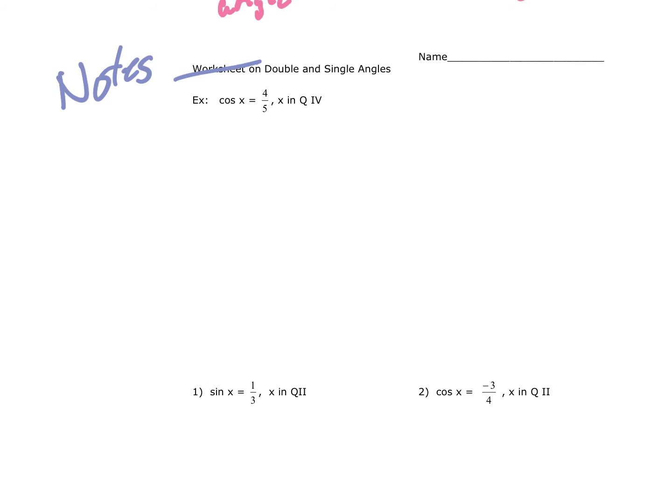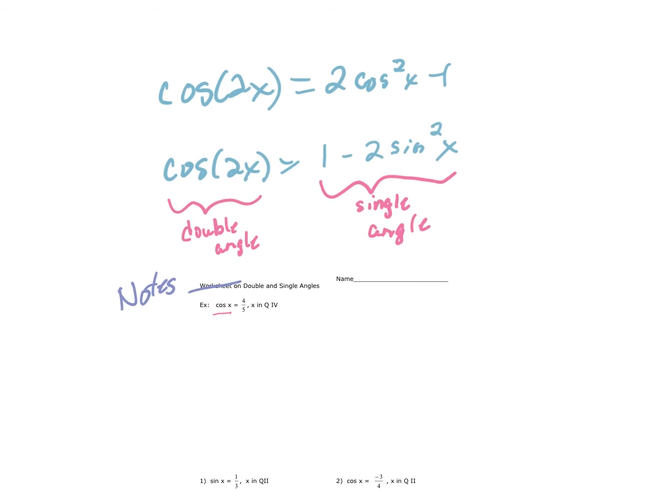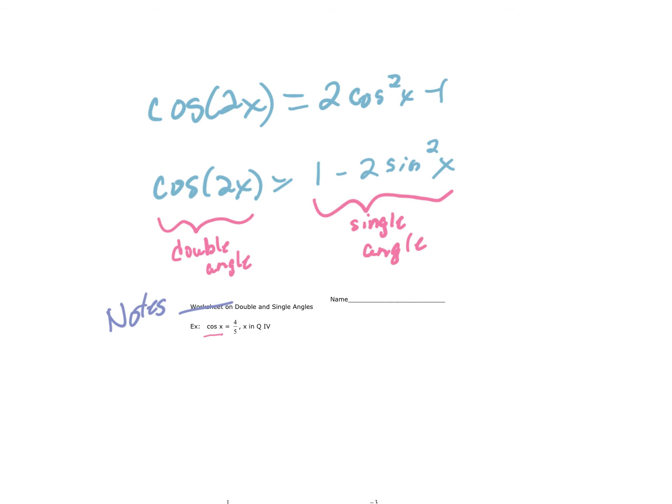So the thing to notice is that we are given the cosine of a single angle. That means we have to plug in on the right-hand side, so you have to think about which form of the equation we have to use. If we're given the cosine, we have to use this form of the equation. And that's really messy, I'm sorry. Let me fix this. It's a minus 1.